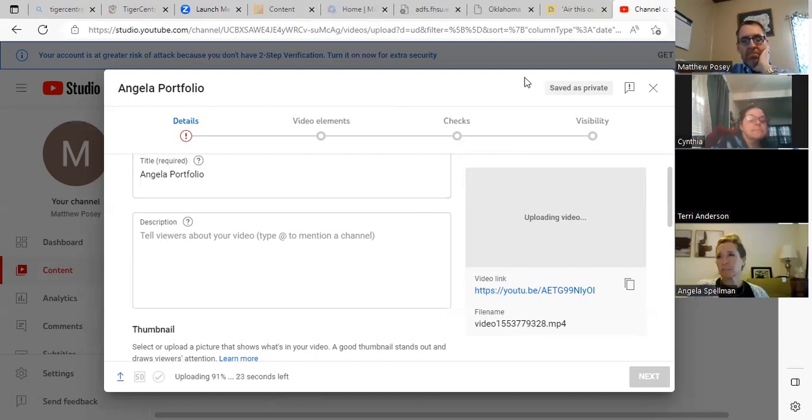Will this be visible for anyone to see then? It will, and I'm going to show you how to do that. There's a specific thing you got to do because if not, I won't be able to see it. Now, after the grading, you can go in there and take it back to private. Okay. But in order for me to grade it, you're going to have to make it public because when I click on the link, it's going to say this video is blocked. It is not open to public.